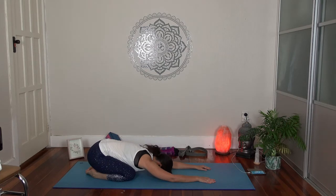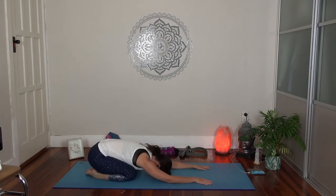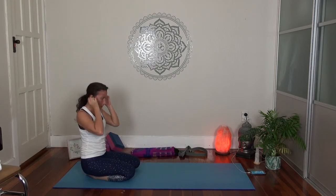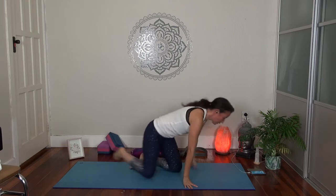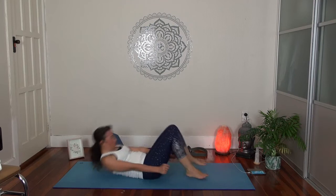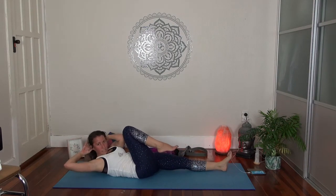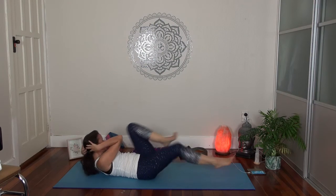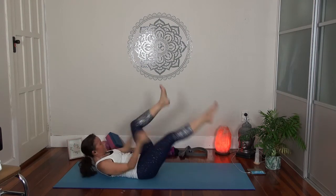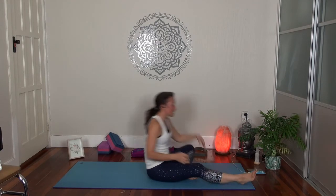Breathe, child's pose, rest. Rest and then come up. Now it's core time. So back onto your back and we're going to do our lovely cycling pose. So we're going to have the hands behind on the head and then opposite knee to opposite elbow. All right, here we go. Ready, steady, go.